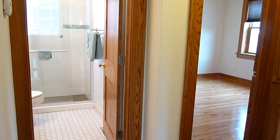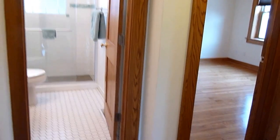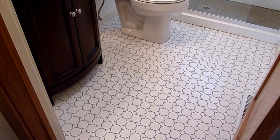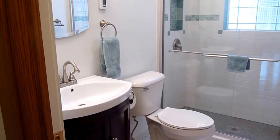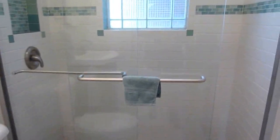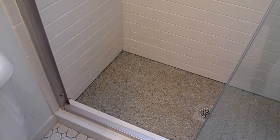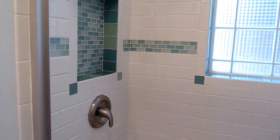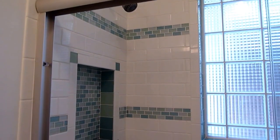Around the corner we come into the hallway. From the hallway you can either go to the bathroom or the two bedrooms. The bathroom also has heated flooring, a vanity, a stool, a medicine chest, and a walk-in shower. The walk-in shower has glass pebbles on the floor — they feel real good on your feet. There are two shelves for personal products in the shower and a nice tall shower head.